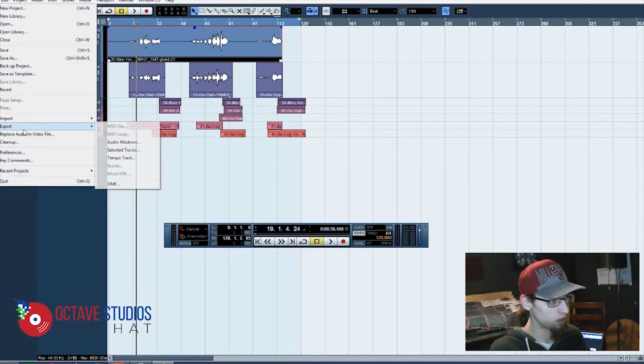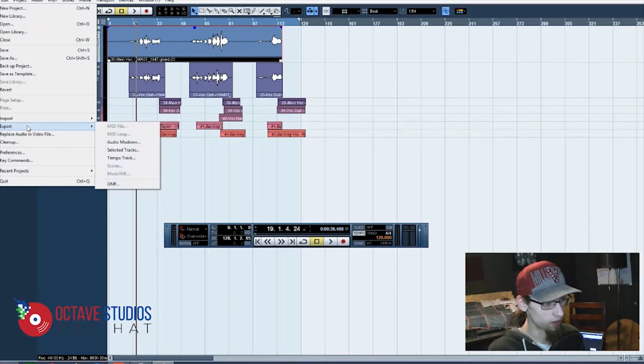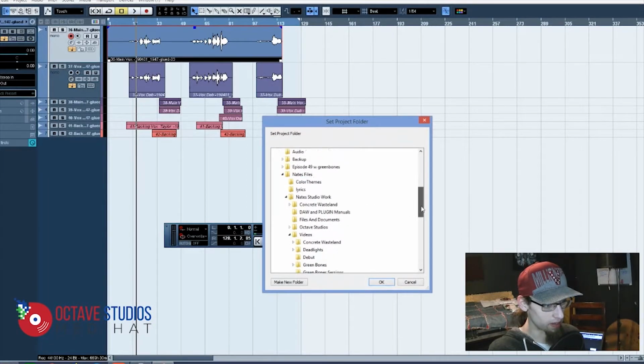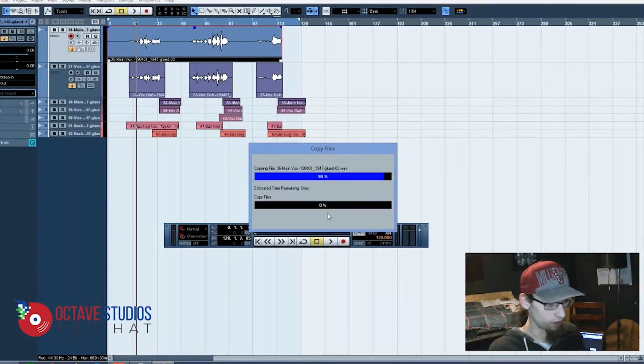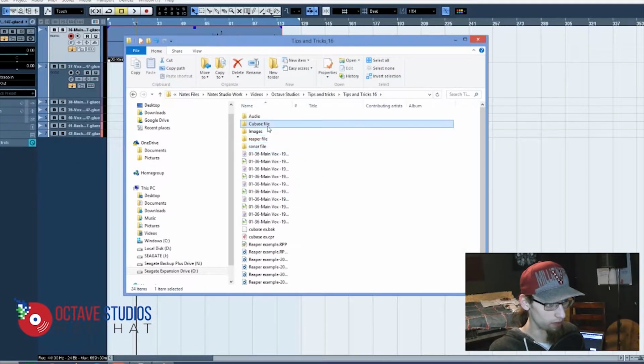Export. Selected track. Let's make sure you have the track selected. Selected tracks. We want to copy it. We're going to go to the exact same area we went for the last one, except we're going to make it a Cubase file. Now, if I go in here, I should be able to find it right there.